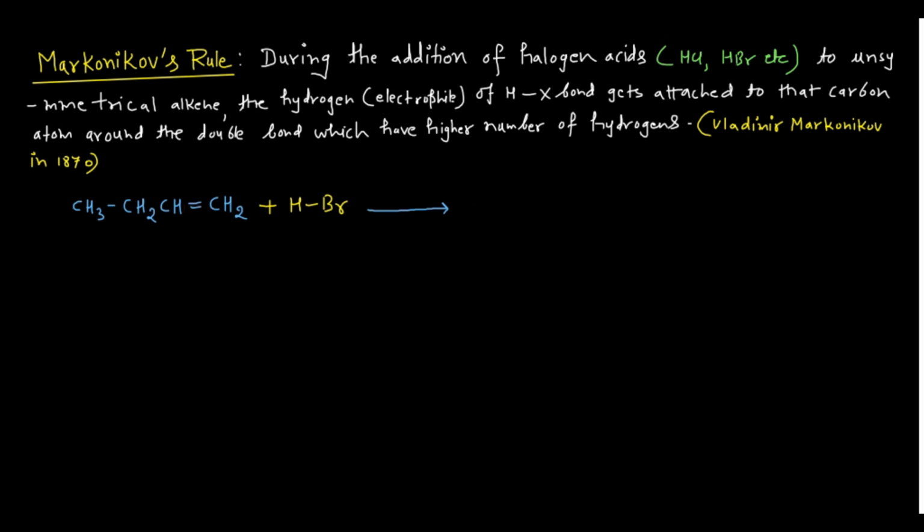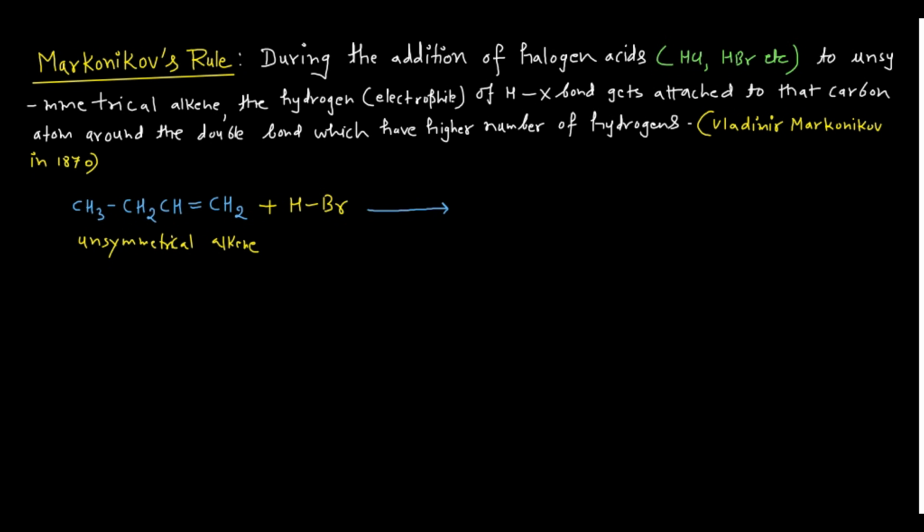Please remember, because you can see on this double bond, on the right hand side you have only this CH2 group, and on the left hand side you have CH, CH2, CH3. That means these two groups on either side of the double bond carbon atoms are different. So it is an unsymmetrical alkene. So I am writing unsymmetrical alkene, right? What will happen in that case?